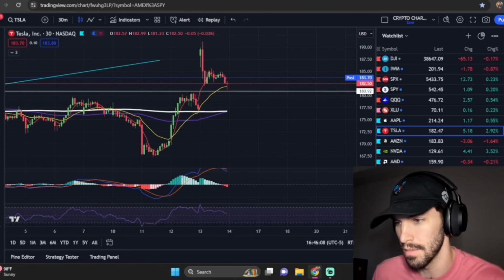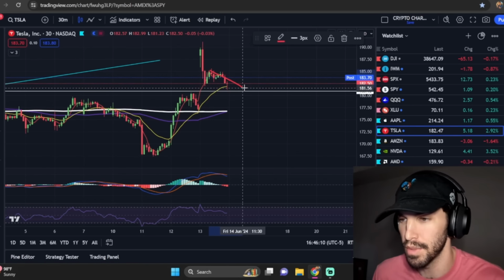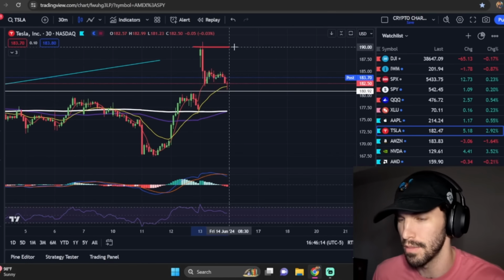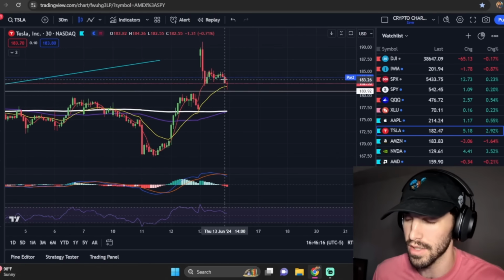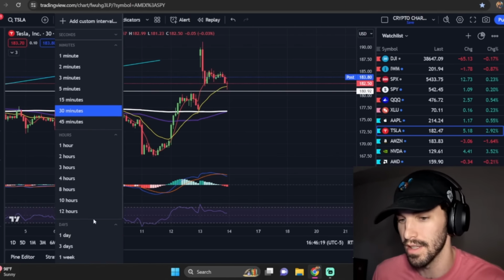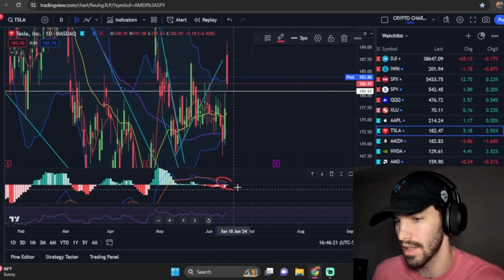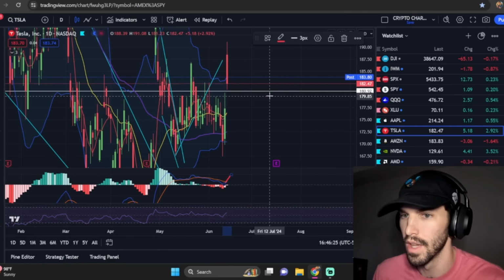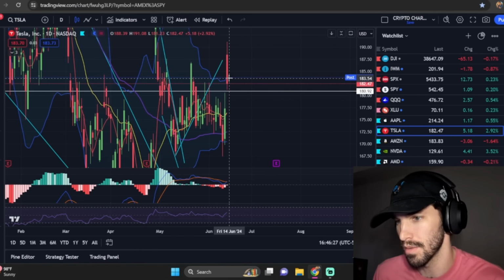If we go into a 30 minute, we would just say, hey, right now it is saying pull back. If that curls up at any time, well, hey, that means positive territory. What can we do? Maybe test the high, go make a new one. Okay, so it's not saying that everything for Tesla is bad. The daily scale is looking like it wants to turn up. Okay, so if we're able to turn up, that would say another positive move for Tesla. I would just be cautious with this one going into tomorrow.